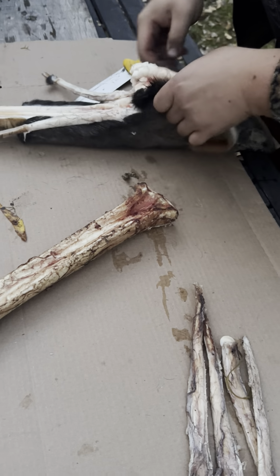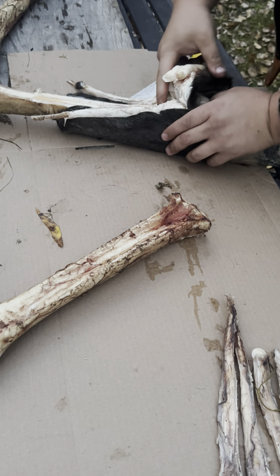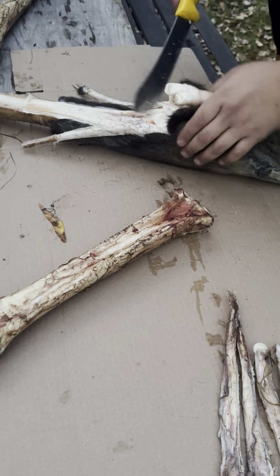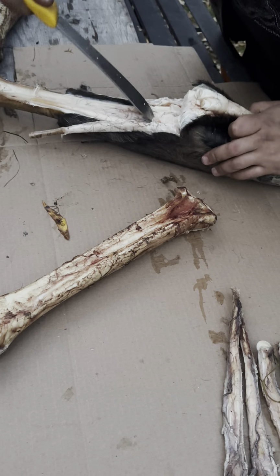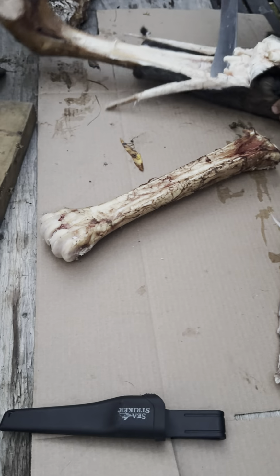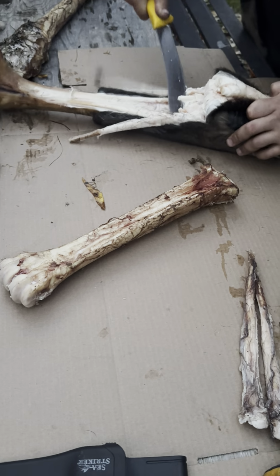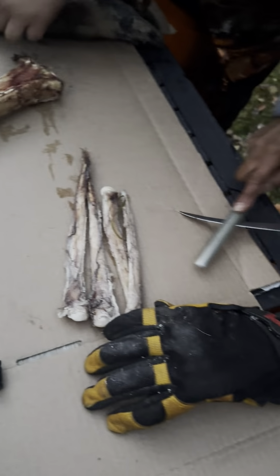Interesting. How do you do it with this knife? Show us how to do it. Do we have to go underneath here where this bone is? Yeah, it has to go around the bone. You want me to cut through all this, right? That's all flesh. This has to come out. This bone right here you keep. Don't cut my fingers off. This has to come out as well. I understand. Yeah, just keep going all the way down underneath this.